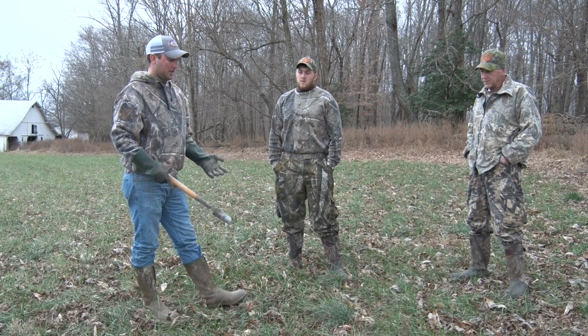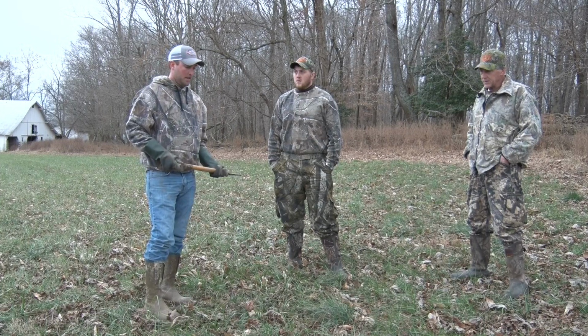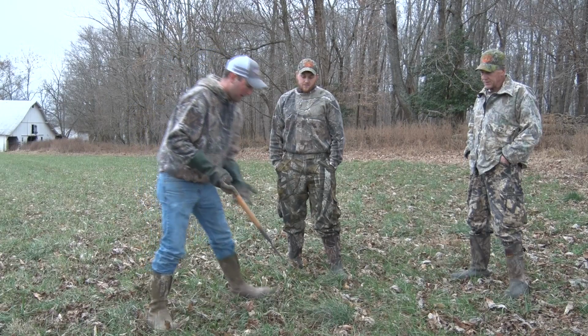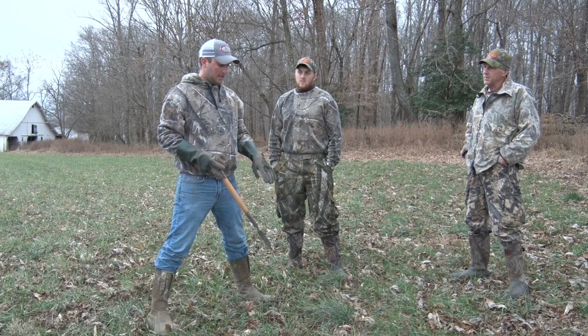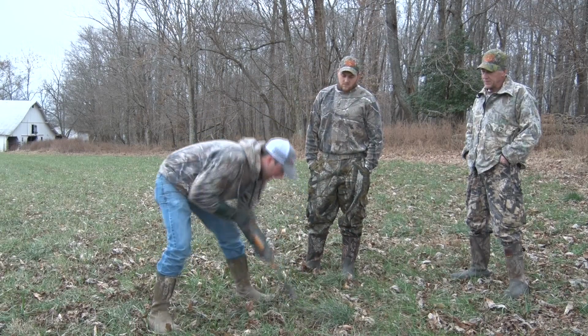Catching coyotes and stuff, this is a dirt hole set. This is probably the most popular one. It's nothing hard. It's just a few main steps to it. We start out by digging what I call a presentation hole, a mouse hole or whatever. This is where the coyote comes up and looks and sees. It's where you're going to put your bait, so they think that something's in there that they're going to catch.